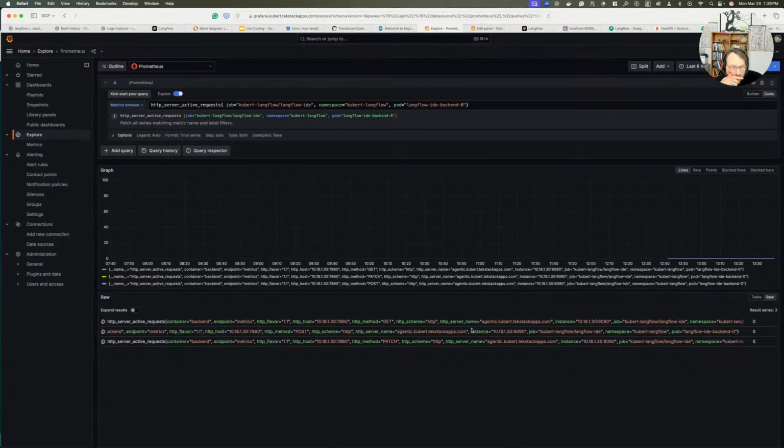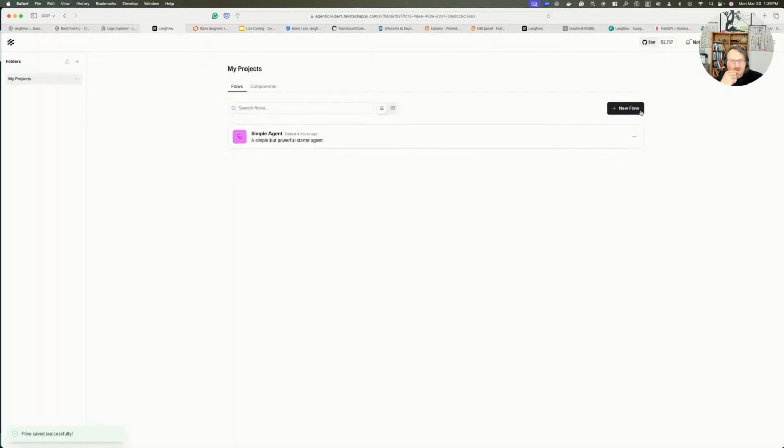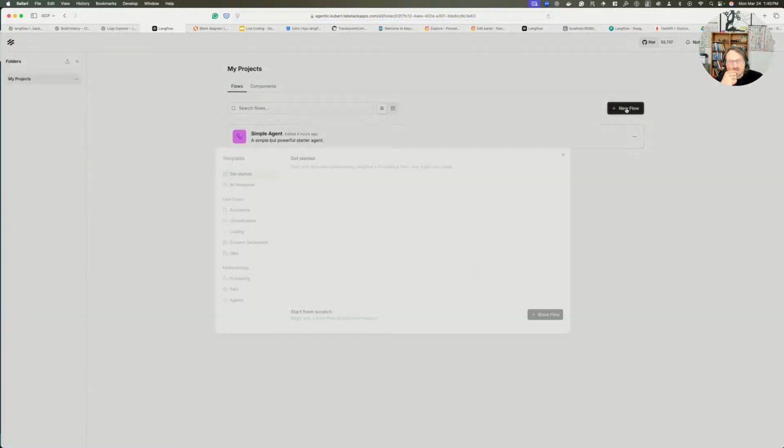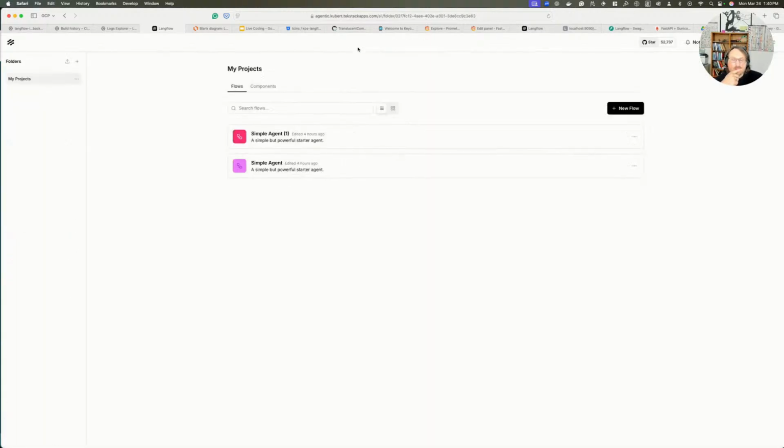So let's use the active requests to calculate the total requests. Let me refresh a few things here. I just want to generate a couple more. New flow, let's create a new simple agent. All right, sweet, we should have more metrics now.